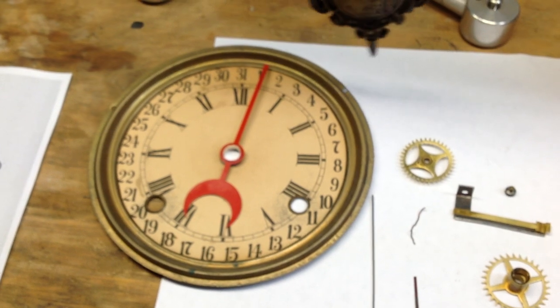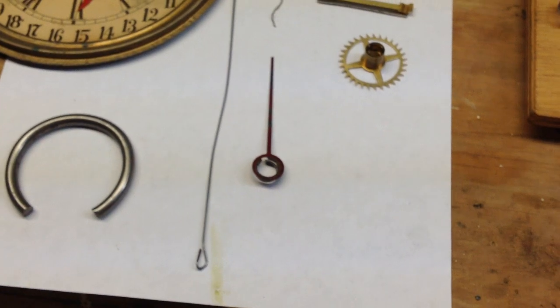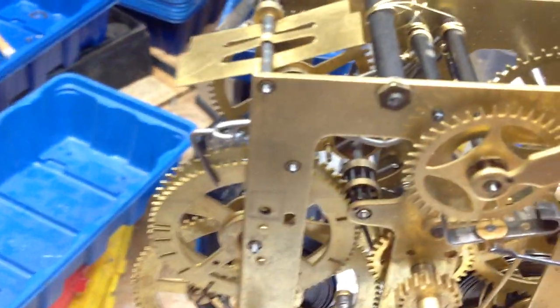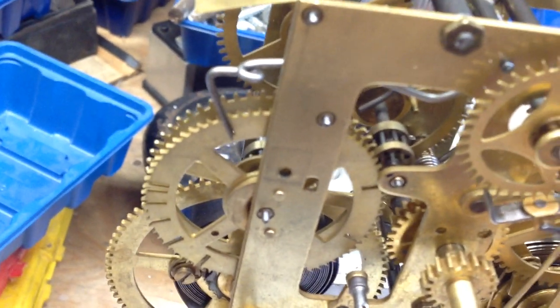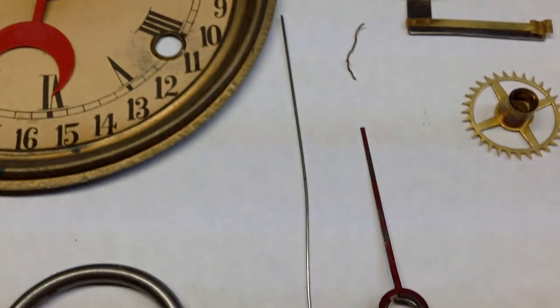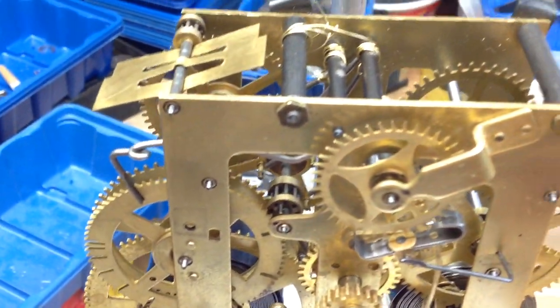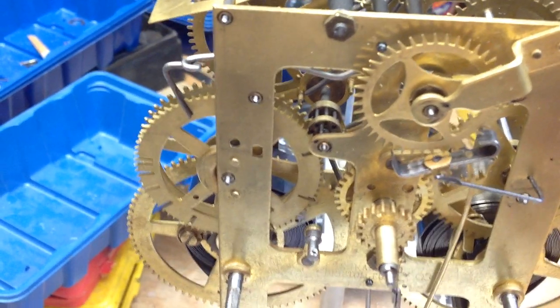So now you have to get the clock to strike 12 and this little wire, this long wire here with a little loop at the bottom of it, that hooks onto this count finger here. There's a loop in the count finger up at the top. The count wheel controls the number of strikes. So this wire hangs down below the dial. You push up on it. That causes the count finger to come up and the stop lever that locks the strike is on the same arbor.